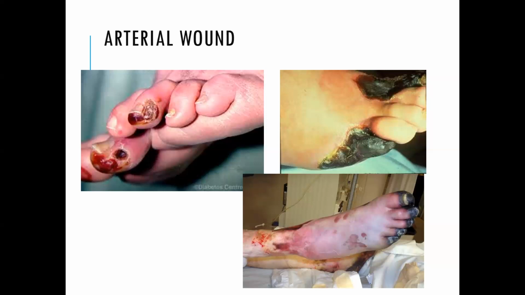Wet gangrene occurs from decreased blood supply causing cell death, and it has a bacterial infection as well in that location. Signs of wet gangrene that are different: we have all the signs of dry gangrene, and we have all the signs of peripheral arterial disease. However, we also have edema and erythema. So if you look at the bottom right, that is wet gangrene. You see the erythema, the edema in it as well, but it's definitely got peripheral arterial disease and dry gangrene. So that's wet gangrene right there.